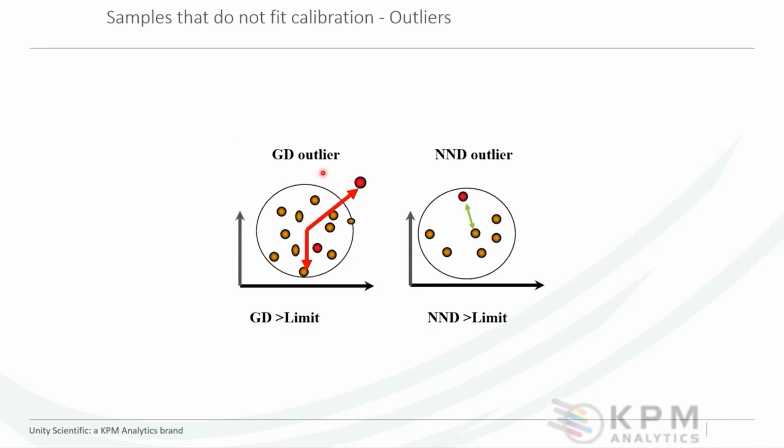So that's our global distance. Our nearest neighbor distance, or neighbor distance, ND, is using the same system, the same coordinates, the same loadings that we have set up. But in this case, we are measuring the distance to our closest neighbor in our calibration set. And if this distance is above a limit that we've set, we found an area that belongs in the calibration, but it's a hole. In general, this would be a great sample to send to our laboratory, get the reference value, and add into our calibration, making our calibration more robust and filling out this spectral space. So this is how we are evaluating and calculating our global distances and neighborhood distances.